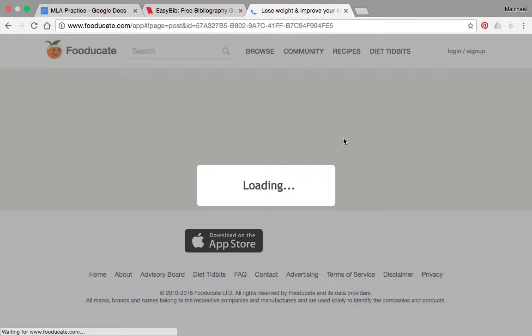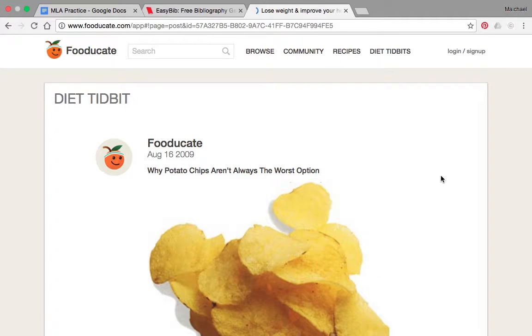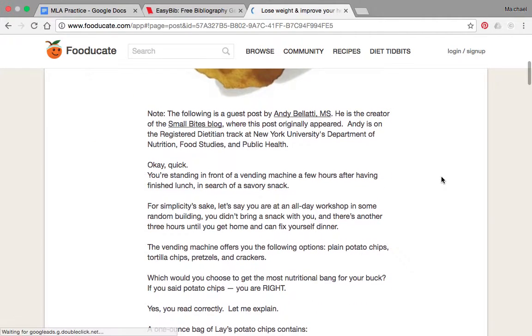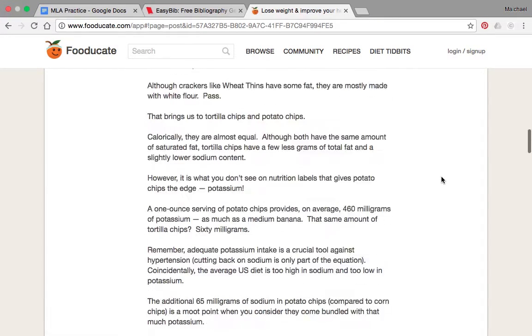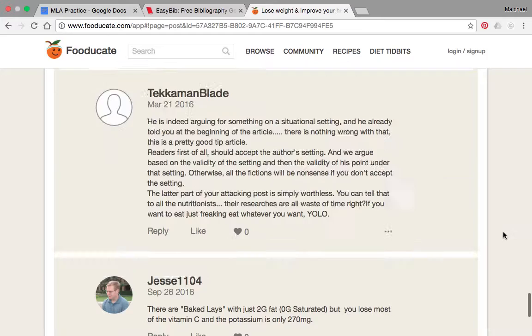Let me get out of these things. Okay. So say you're using this site and you're like, I don't know what the publisher is. Okay, we're going to scroll all the way down to the bottom, very, very bottom. Okay, and it has this information at the bottom that's basically, again, telling us the source. So this little C in a circle is the copyright, and then it has the date, and next to that, the copyright sign and the date is going to be our publisher. So this one's going to be Fujicate Ltd. Okay, so that might be something that helps you out as well.